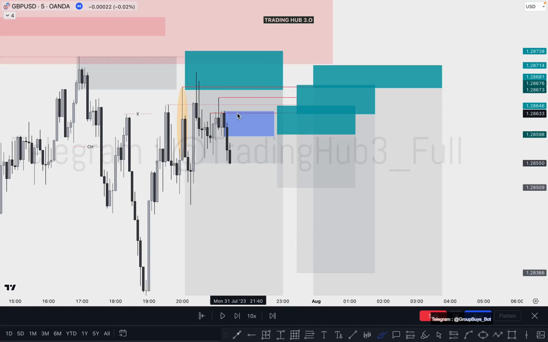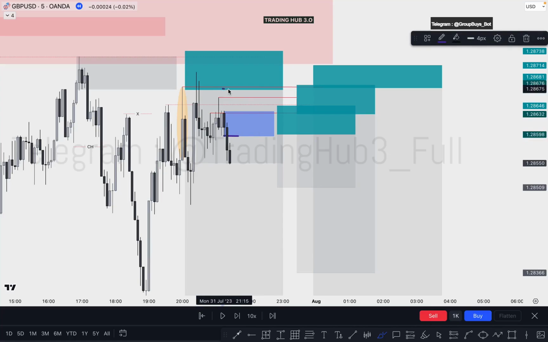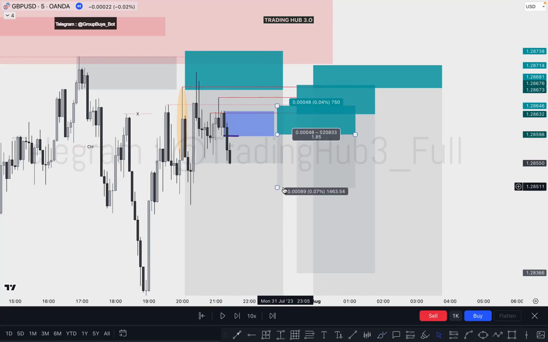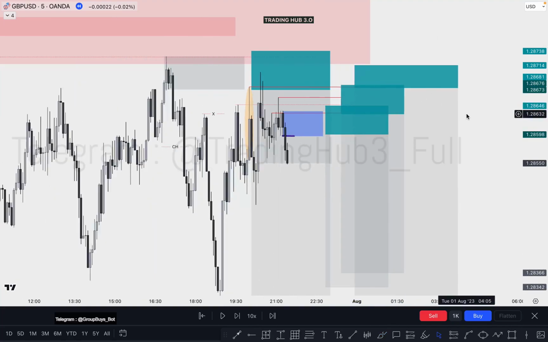Order block also acts like an SMT, as you know, right? So you can take entry here, but you have to put the stop loss just above it, above this high, which will be the safer side, right? So this is a possible entry here. Let's see what happened next after this one.